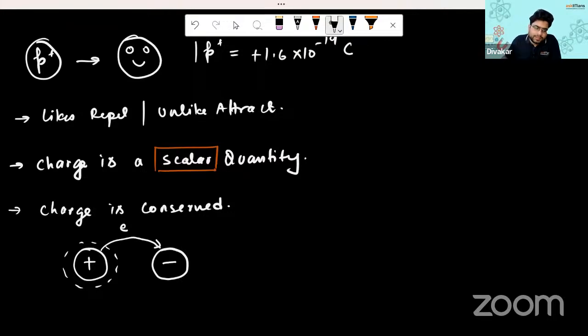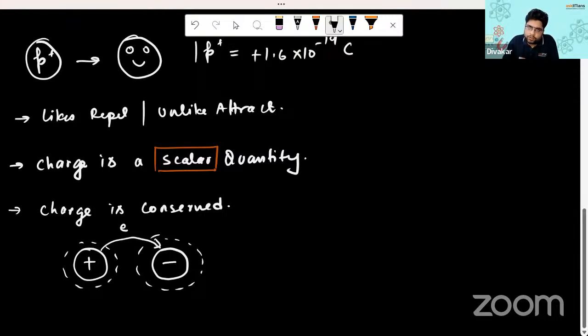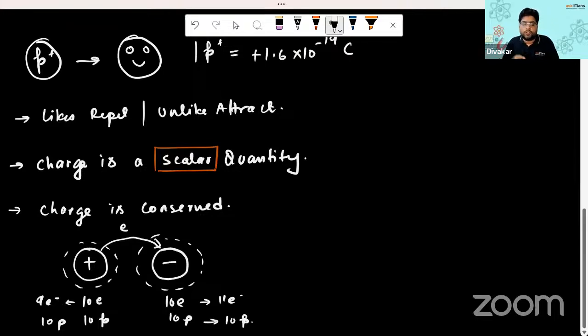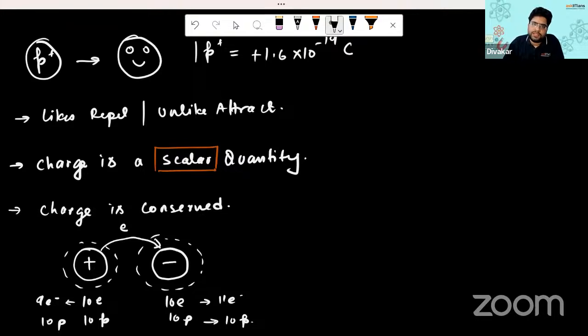But then I'll say, see the other atom as well. There also the number was equal, like number of protons was same as number of electrons. But when you added one electron to it, the number changes. Now the number of electrons are extra. So if initially there were 10 electrons here and 10 protons, here also 10 electrons, 10 protons, then if you transfer one, here it becomes 9 electrons and 10 protons. But remember, here it becomes 11 electrons and 10 protons. So if you take both of them together, then the net amount of charge is still the same. I hope this picture is clear.